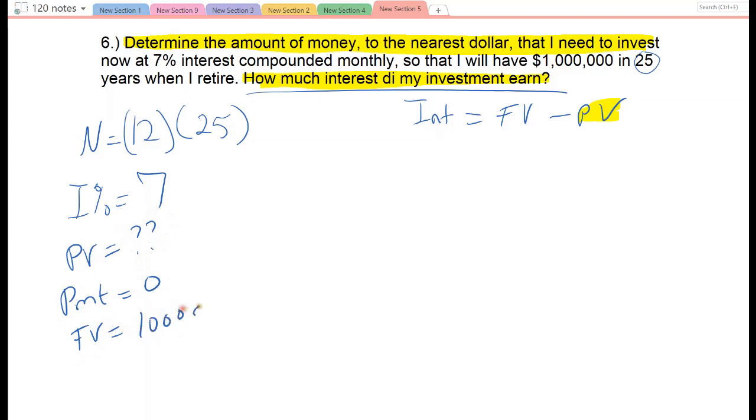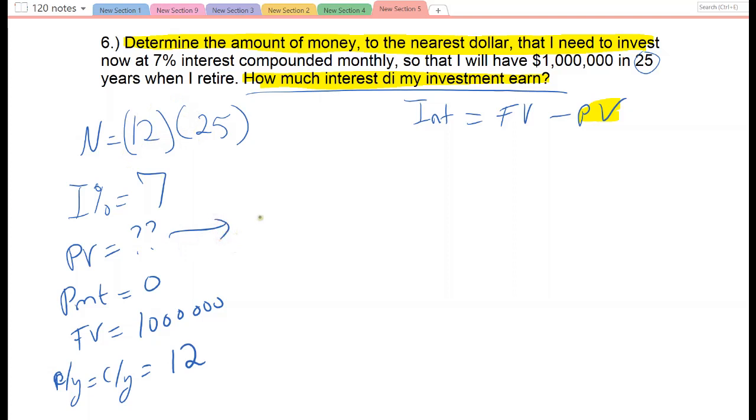Future value, again, be careful. Make sure you get all your zeros. If I'm going to screw something up, that's what I'm going to mess up, and I'll mistype a 0. The compounding period and payment period are the same. They're 12, monthly. Alright, so type that in carefully. And again, the calculator will simplify that for you. I just usually type in exactly 12 times 25, and then it simplifies it for me.